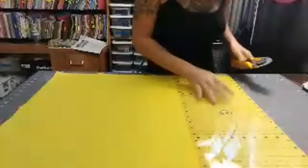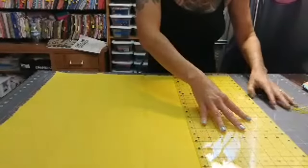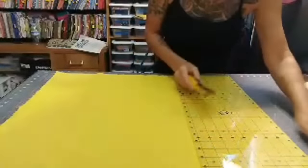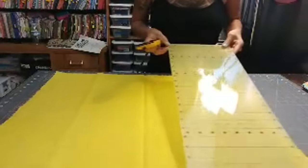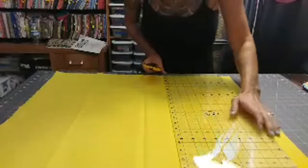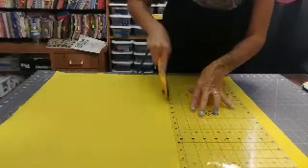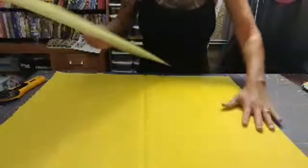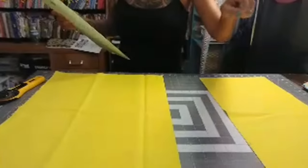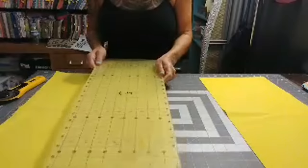Okay, so I'm going to start by trimming my side. That way everything's nice and straight, even though it probably was in the first place. And I'm going to start by cutting 10 inch squares. So I'm going to go to the number 18 since I'm on the 8. I'm trying to make it to where we're right in front of the camera. That way you guys can see. So I'm going to get 4 out of this, and I have 5, 6, 7. 1, 2, 3, 4, 5, 6, 7, 8, 9, 10, 11. I don't know if I'm going to get that many. I might have to make my four corners be the other color because I have plenty of that.